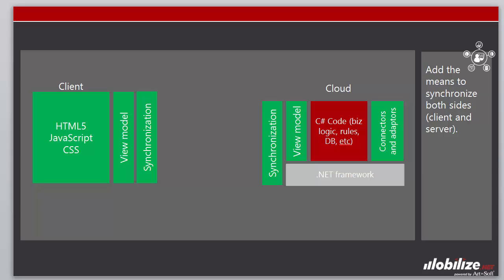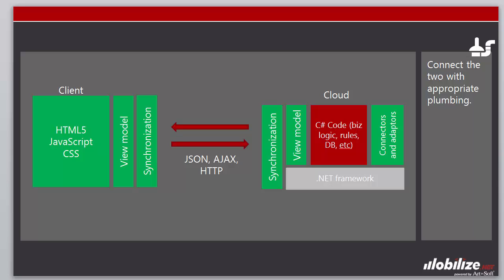We have to synchronize the client with the server side, the cloud-enabled backend, so that we can make sure that the views on each side are always in synchronization. Furthermore, we're going to write some code to minimize the amount of data that has to get transferred to refresh the views. So we have to manage the state and the delta in the state and the delta in the views so that we can be efficient about updating this. We plumb these two together and connect them with things like JSON and AJAX over HTTP.